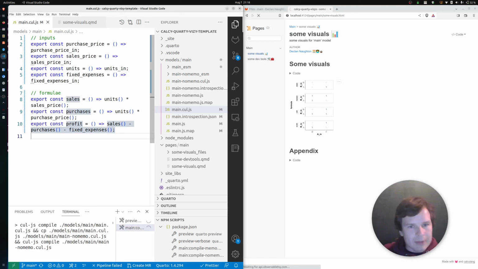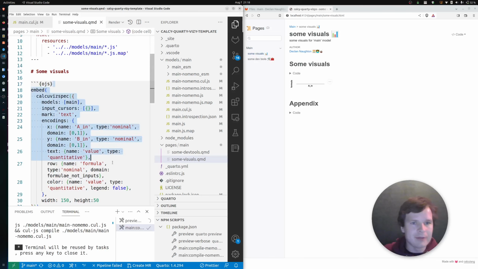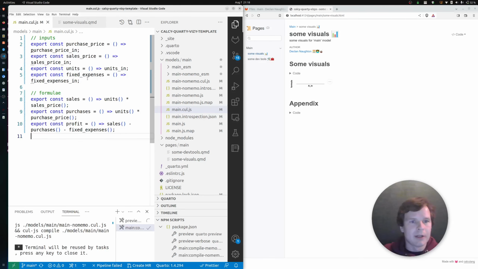That takes a moment to compile. We need to look at the visuals page, and we're going to need to refactor this for what we want to visualize out of this model. So we're certainly going to need to provide values for all of these inputs. Just to get an answer out right now, let's provide all fixed values, and let's make a visual with results for these three formulae on the y-axis, and just the result for some inputs as values alongside that.